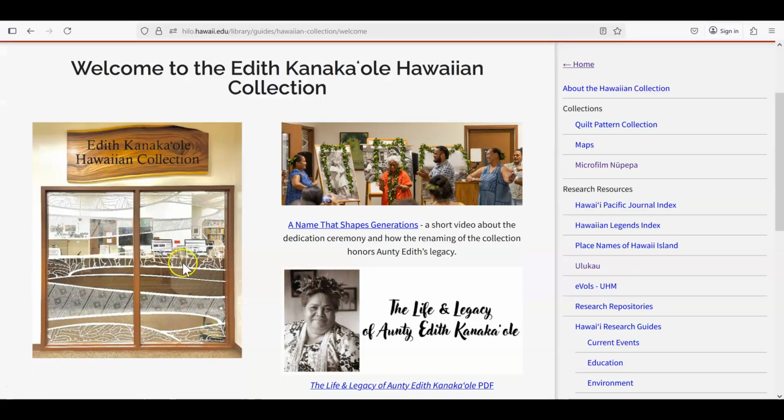I will go over the different resources in this collection in a separate video because it's going to be a little bit time consuming. But I want to point out that there are a lot of resources that you can access by going to the Hawaiian Collection site in the Moʻokini Library.